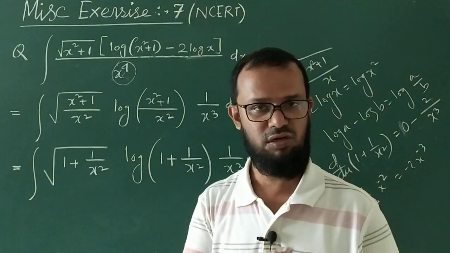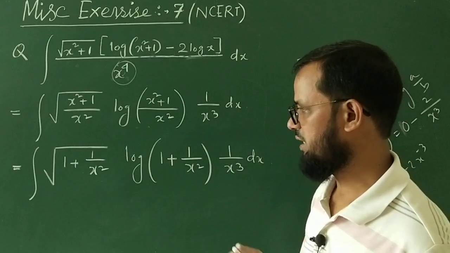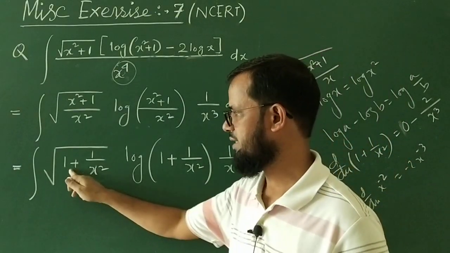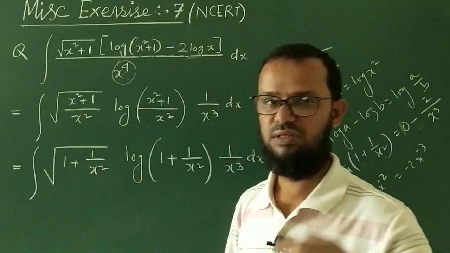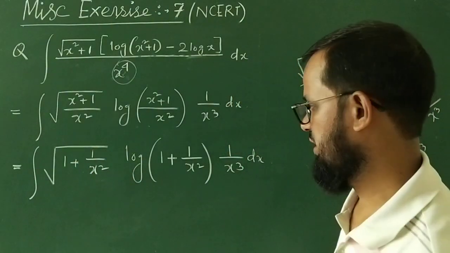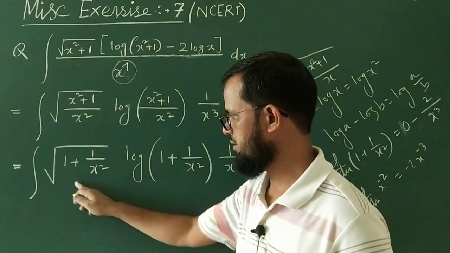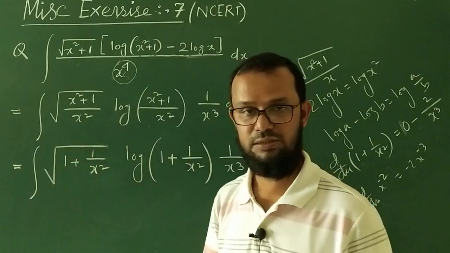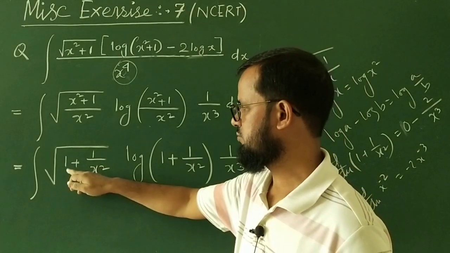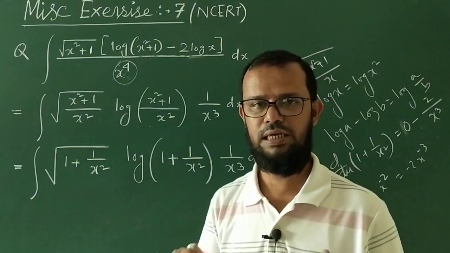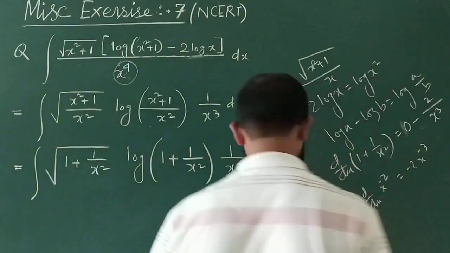T square or z square, whatever it may be. T square or z square or u square, in another variable, by squaring this 1 plus 1 by x square is equal to what? You take it as t square or z square. You can also take it as z, then it will remain as root z, which will be more complicated for you. So to reduce the complications, what will we do? 1 plus 1 by x square को क्या लेंगे? t square ले लेंगे या z square ले लेंगे, whatever भी. Okay.